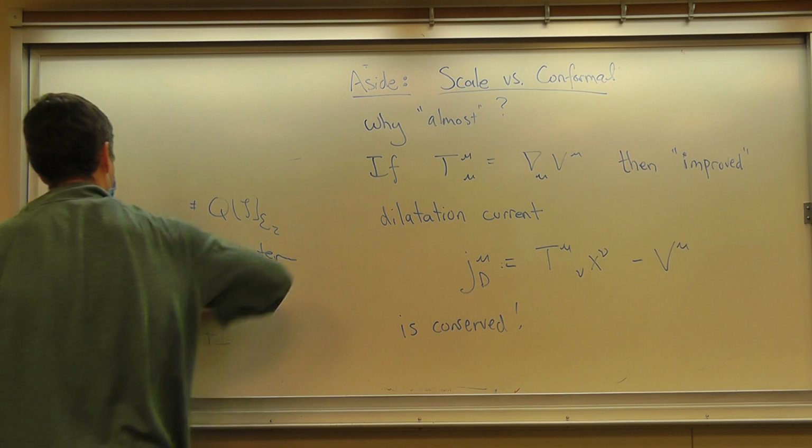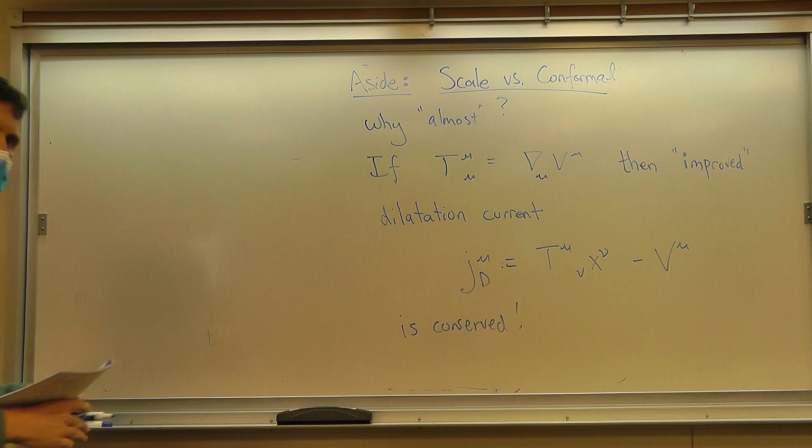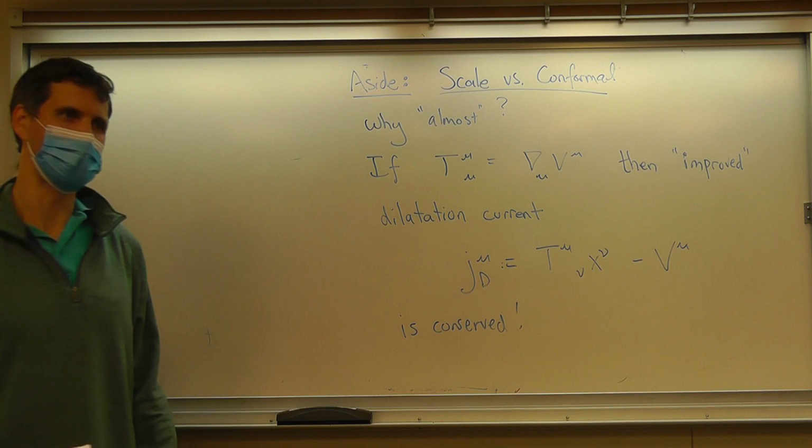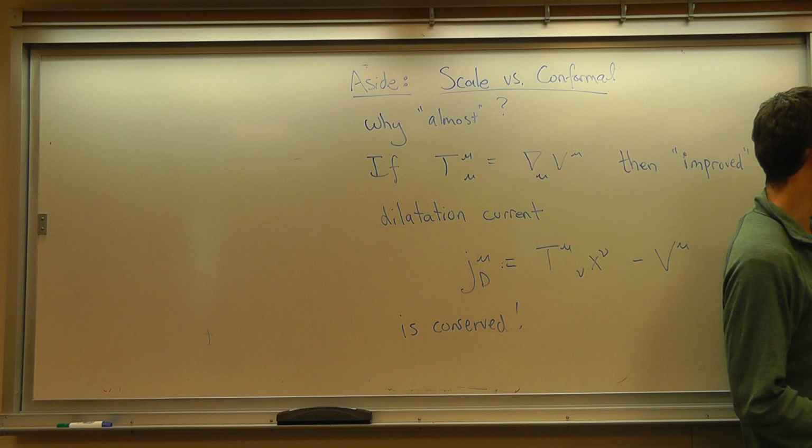Wait, could you still have a scale invariant theory but not satisfy the other condition? Yeah, that happens. For example, if you just take a massless scalar field, and you write down the standard energy momentum tensor for a massless scalar field, you'll find that it's not traceless, but that it can be improved to be traceless. So when we talk about free fields as a CFT, we always have in mind implicitly using the improved stress tensor. But if you accidentally wrote down the one that was not improved, then you could go through this procedure and you'd find a virial current, but then you would find that the virial current was itself a divergence, and then you could improve things back to a CFT.